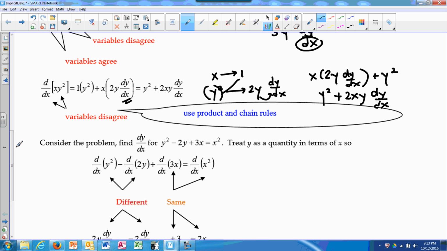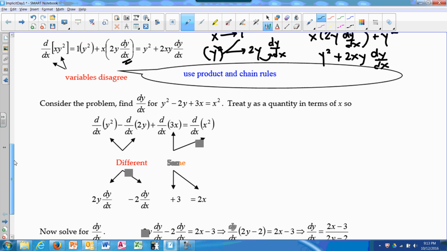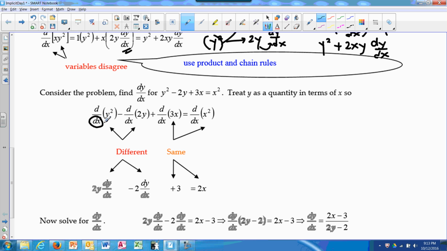So the big rule is, do the terms match what we're taking the derivative with respect to? So the ones that are different, we take the derivative the way we normally would. Y squared becomes 2y, but this is a non-match, so we get a dy dx. 2y, we take the derivative and get 2. The derivative of y stays. 3x, since the x matches, we don't have to tack on anything at the end. And even if we did, dx would just be 1. X squared takes the derivative, gets 2x. If we were to tack something on, dx, for example, it would be unnecessary.